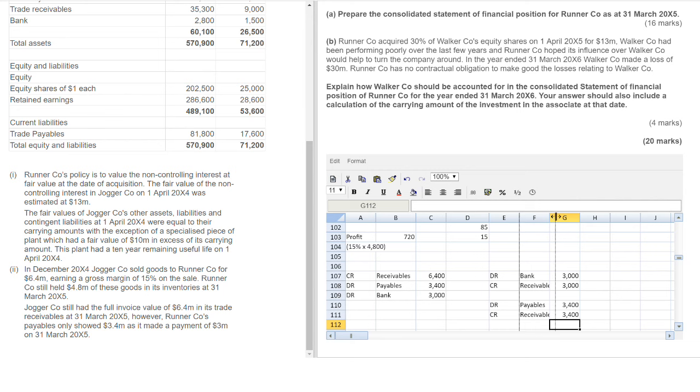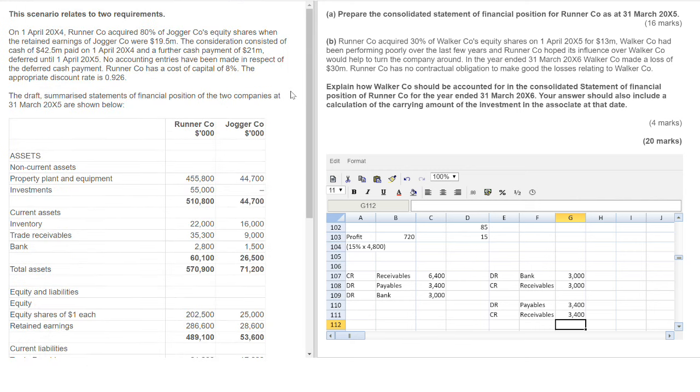I'll just expand that a bit so you can see it. And whether you look at what we've dealt with on the left, which is what we've done, or what's been done on the right, you still end up with exactly the same adjustments overall. Okay, brilliant.